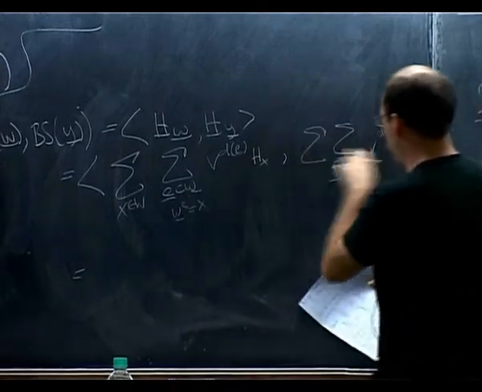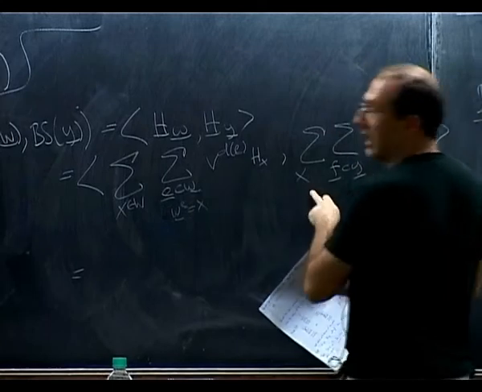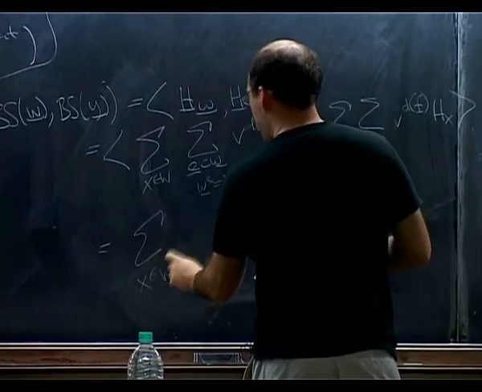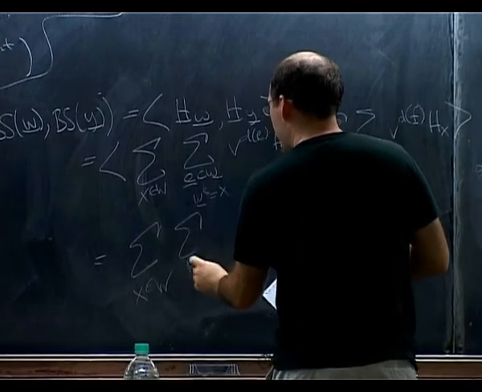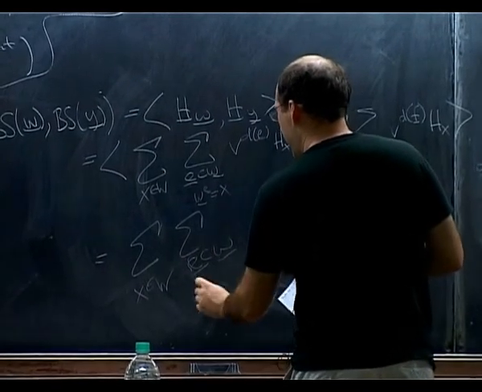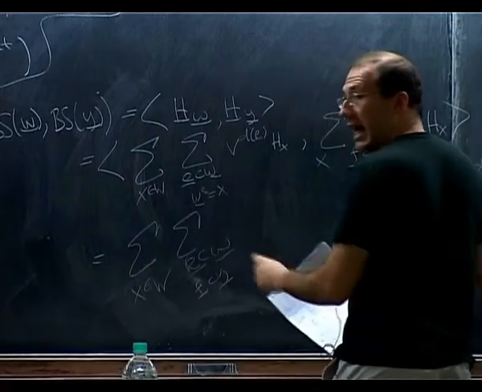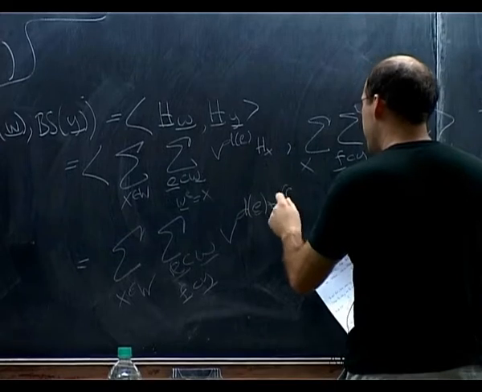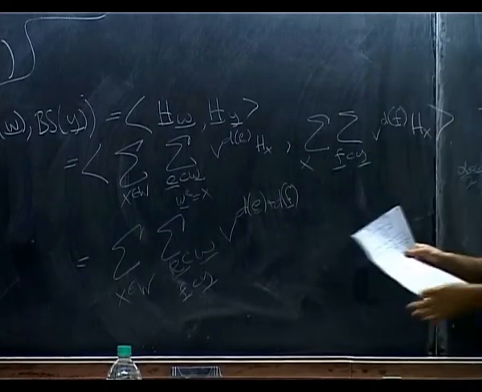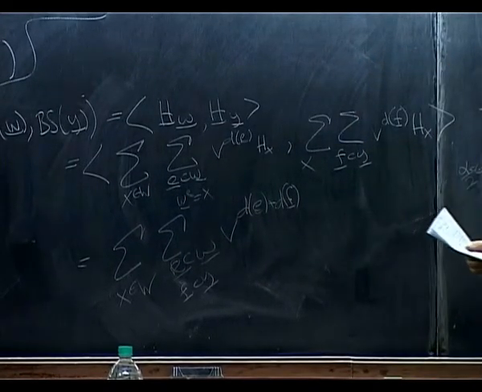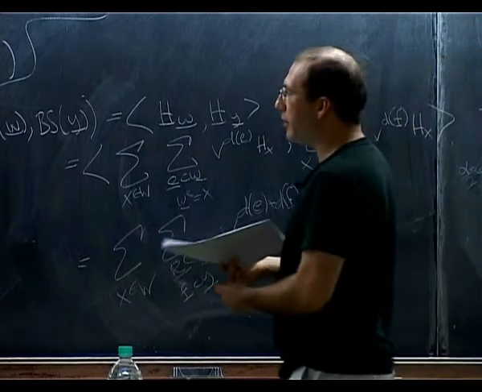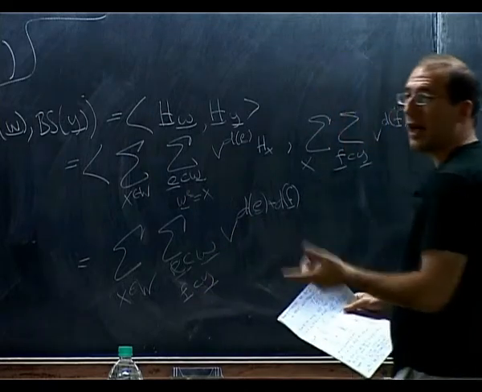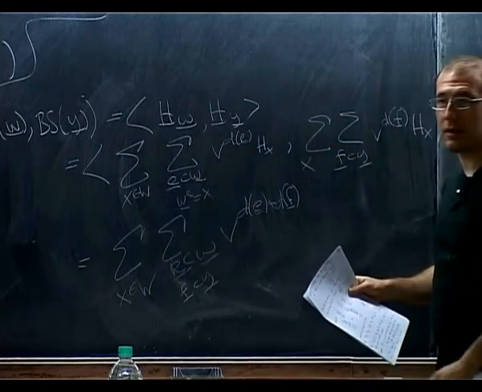Anyway, the pairing of these two things only pairs the x terms against the x terms. So this is just the sum over x in W, the sum over E in W and F in Y that both express x, of v to the defect of E plus defect of F, times 1. So in particular, we should be able to find a basis indexed by E's in W and F's in Y that give expressions for the same element.